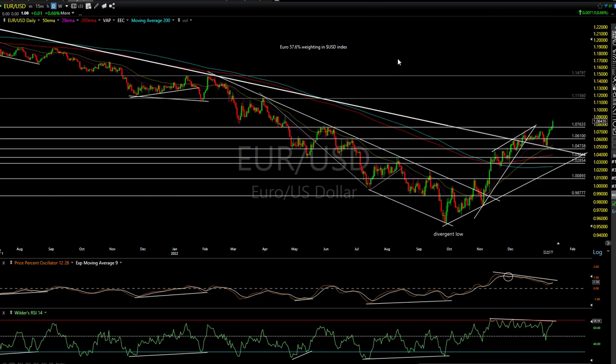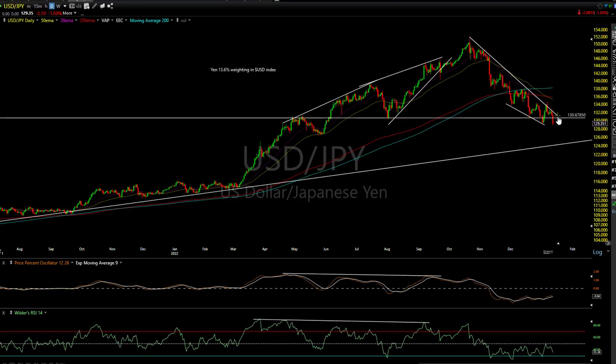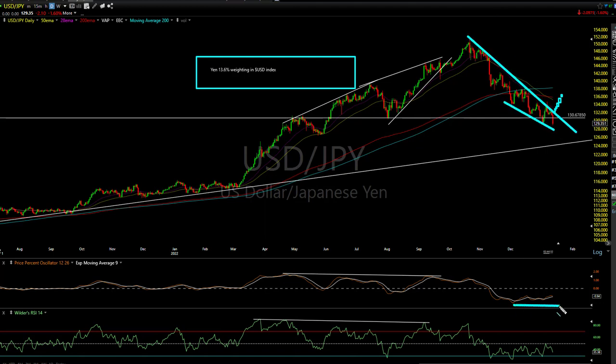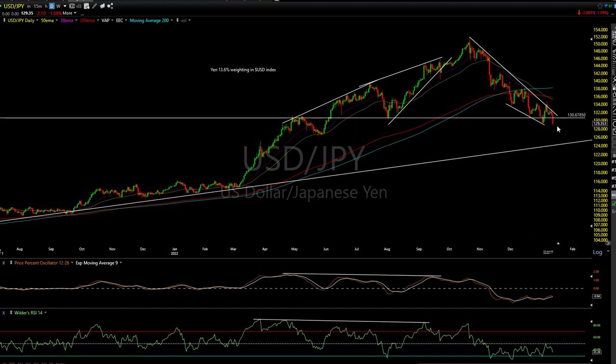And then you have the Japanese yen, yen US dollar here. No breakout yet. The dollar needs to break out above this. This is the second largest component in the US dollar index. So right now it remains in a downtrend in this price channel with positive divergence, which tells me a reversal is very likely and almost imminent at this point. However, we could come all the way back down to here. The yen can continue to fall. If it gets there, look at that, that's a nice uptrend line right there. Primary uptrend line in the yen, but it's quite a bit lower.